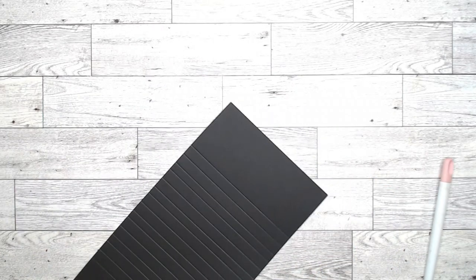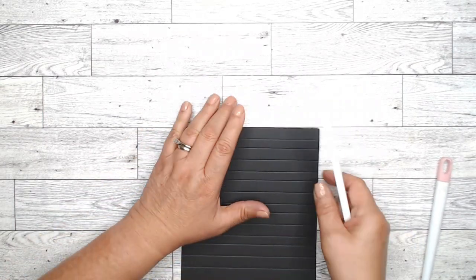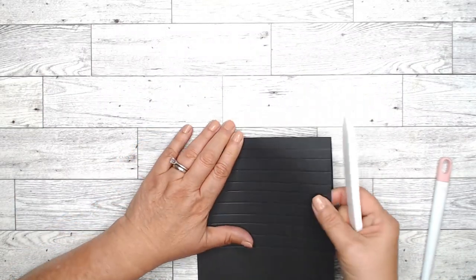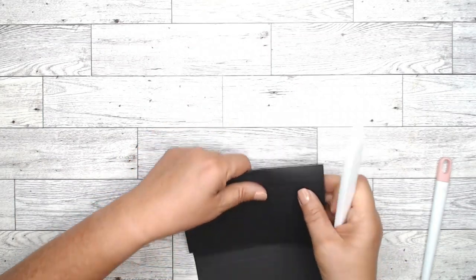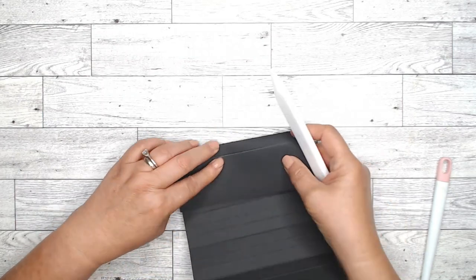Okay, now we're going to fold in half the 2 half inch lines. So there's the half inch, fold in half. The next set of half inch pair, fold in half. And you'll do that to all 5 pairs of the half inch. And make sure it's straight, and then burnish.